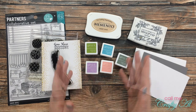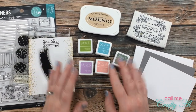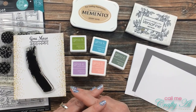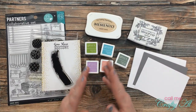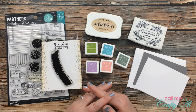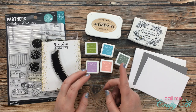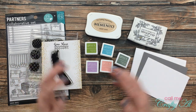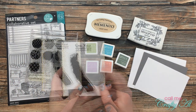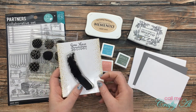For my card today I'm going to be doing a clean and simple card. Even though I have a lot of inks in front of me, which might make you think it's going to be difficult, it actually isn't — I'm going to be coloring my image with most of these inks. I want to tell you a little bit more about the products I'm going to use, and then I'll start the process. Once I go into the process I'll start a voiceover, and if you have any questions make sure to leave those in the comment section below.